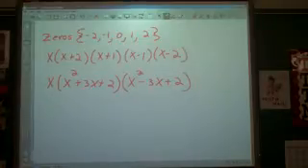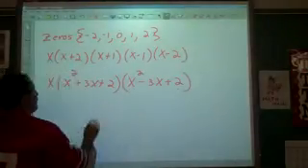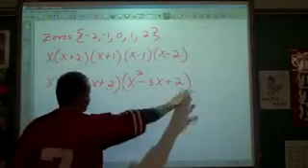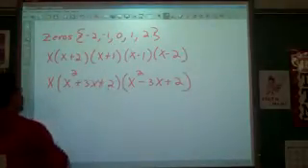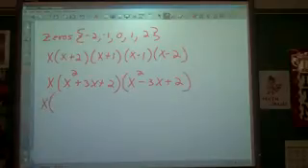Questions so far? Okay, now you have this. Basically, you're going to take and multiply x squared by every term. You multiply 3x by every term. Then you multiply 2 by every term. Don't forget about your x out front. If you write really large, you might run off your paper. So take your time. Go ahead and do that.